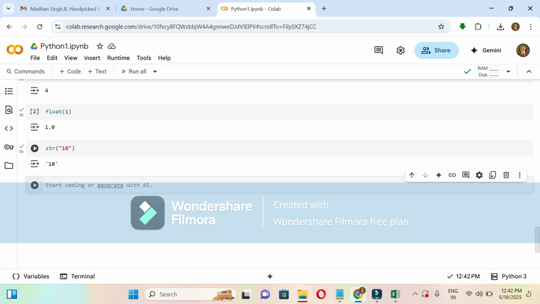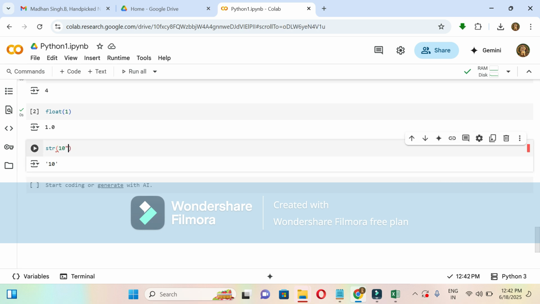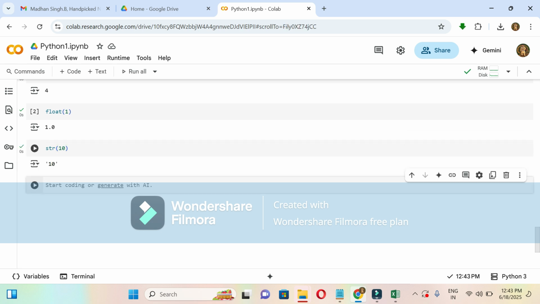The numeric number is converted to string when I pass that number into the string function, where it explicitly converts that number 10 to a string by enclosing it in single quotes or double quotes.